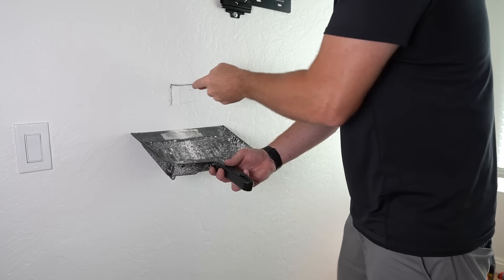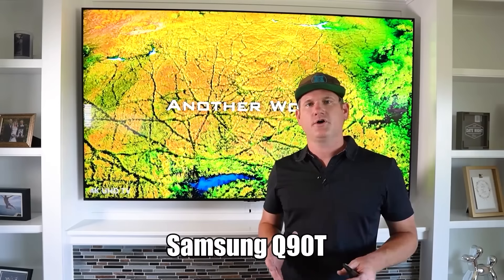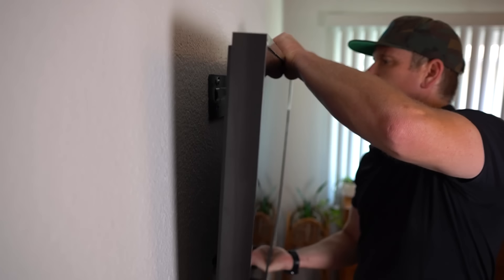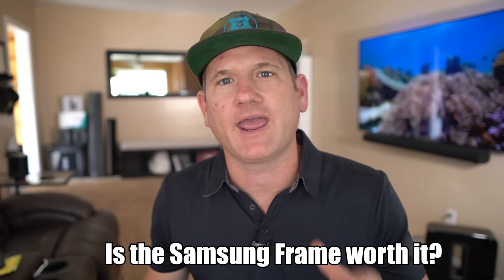Though I've been doing installations for quite some time, I really hadn't thought about offering my opinions on specific TVs until recently. But people are quite interested in my opinions of what the best TVs are and what is and isn't worth it, especially from the end user perspective since I'm in front of so many people. I've seen a lot of Samsung Frames installed and I really have a good understanding of the pros and cons. So I'm going to first go over some of the features of this TV and then get into the nitty gritty — the art mode — and by the end, answer that ultimate question: is the Samsung Frame worth it and why?